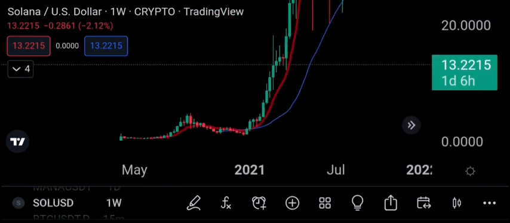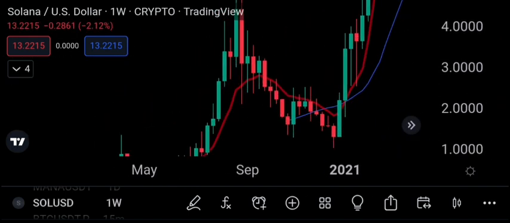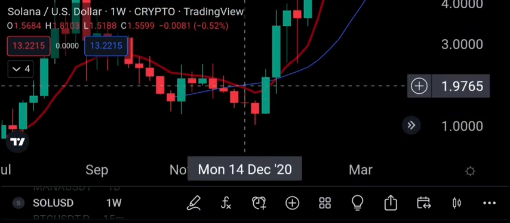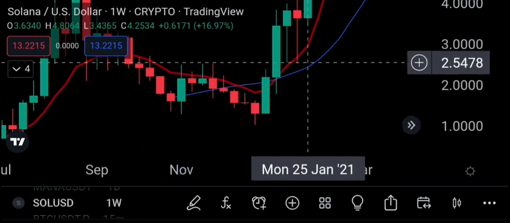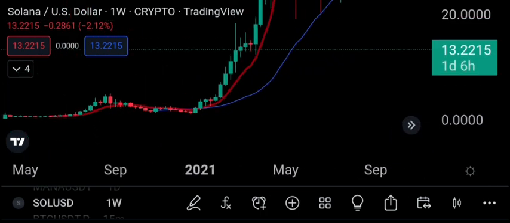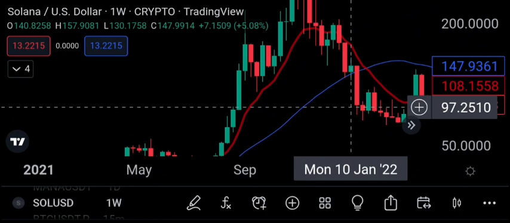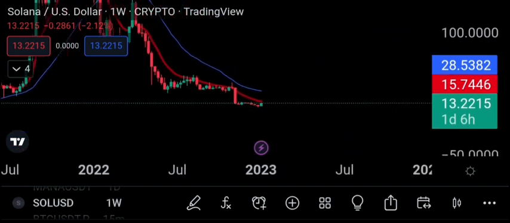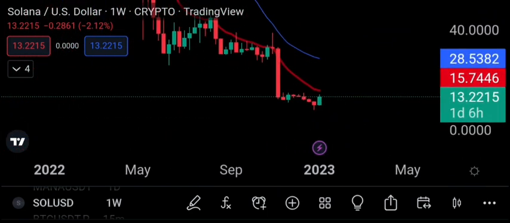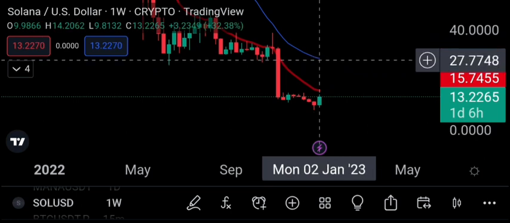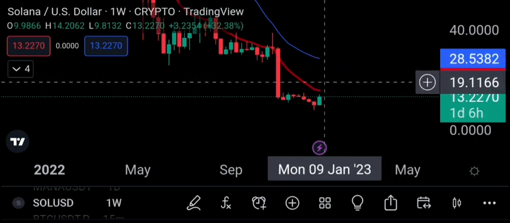So historically, whenever we are below it, it's not good for us. We don't have much data, but you can see over here we were below the 200 daily moving average. Once we got above it, that's a good sign, and we bounced all the way up. We never looked back. We never touched it. The next time we touched it on the weekly was on the week of 10th of January. So what I'm trying to tell you, if we get a weekly candle opening and closing above the 200 daily moving average, which at the moment is around 28.5.